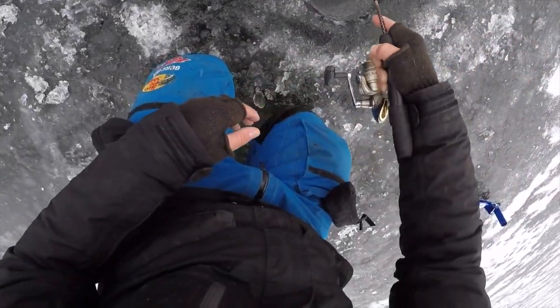Jaw jacker. Oh, yeah. It's my first time ever getting one on a jaw jacker. I've never bought one. They're not cheap. No, but apparently it's effective. It worked. That's the first time I've hooked one on a jaw jacker. Just started using them last year.